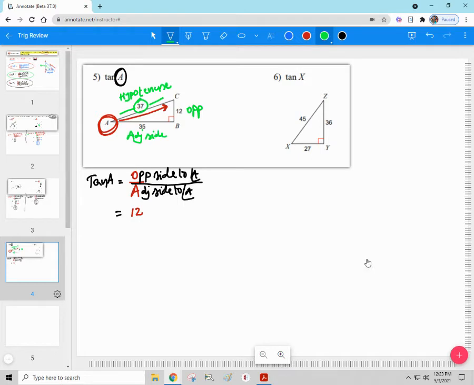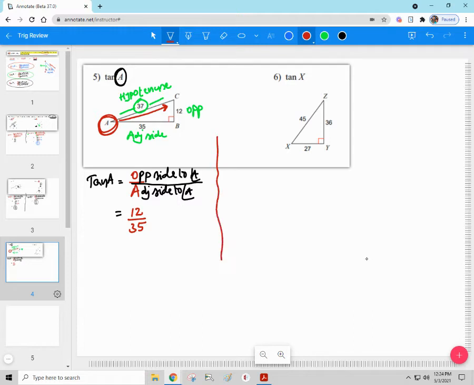Therefore, what is the adjacent side value? I see that it is 35. Now, can you divide 12 and 35, both the values, by any number? I can divide 12 by 2, but 35 is not divisible by 2. Then 35 is divisible by 5, but 12 is not divisible by 5. Therefore, that itself is in its lowest terms.